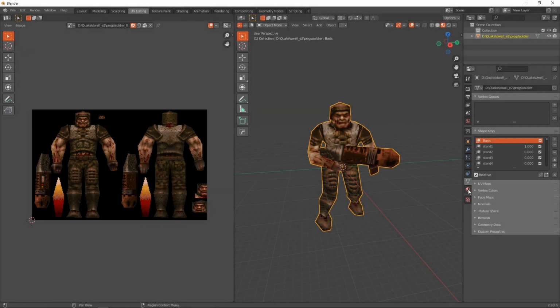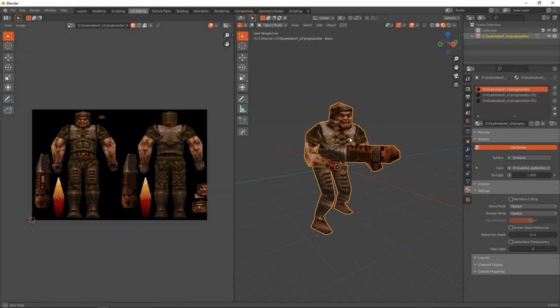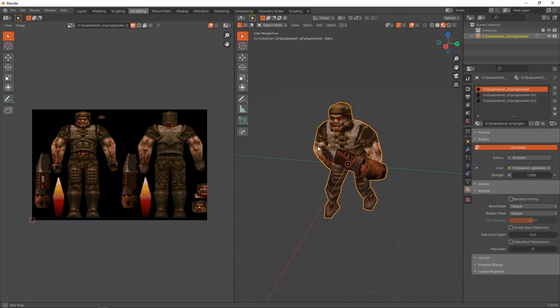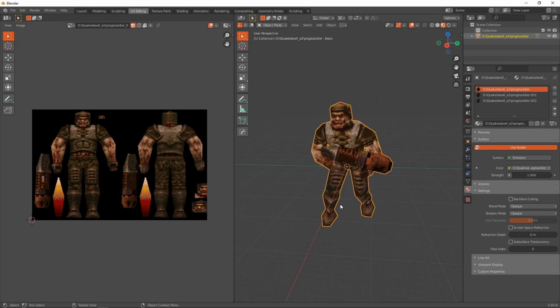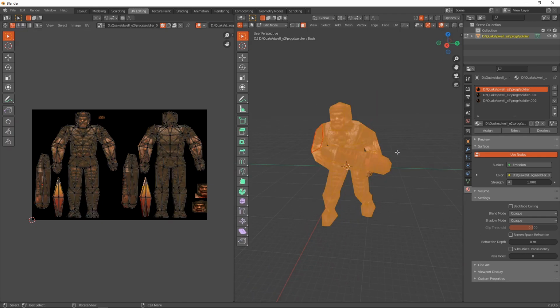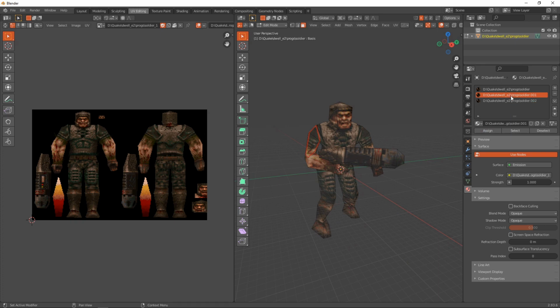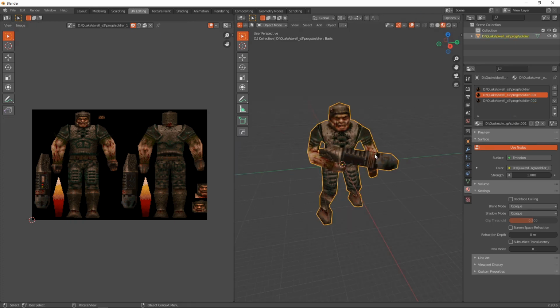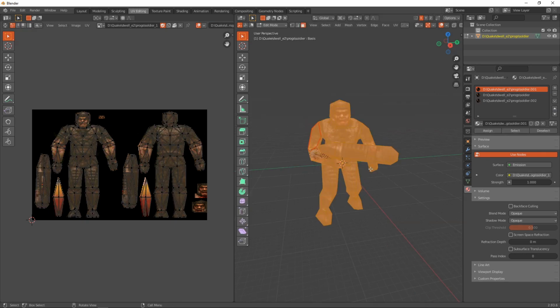Alright, and the material slots. In Quake, you can have multiple skins for one model, basically being able to select out different colors and looks for your character's skin. And these are stored in Blender as materials. So you just use the skin slots to basically move them around. So if I wanted the default to be this grungy green one, I can press it up. So now it's skin 0, the default, 1 and 2. Try to keep that in mind if you're exporting your model and you're not finding the correct texture on him.